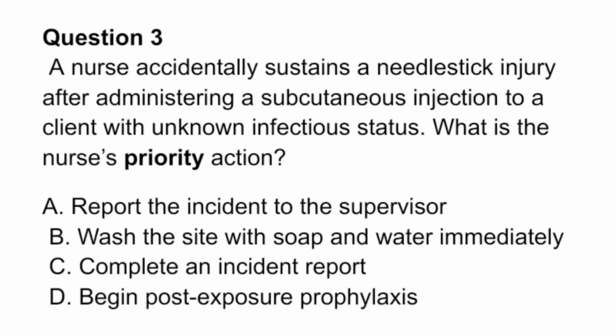Question 3. A nurse accidentally sustains a needle stick injury after administering a subcutaneous injection to a client with unknown infectious status. What is the nurse's priority action? A. Report the incident to the supervisor. B. Wash the site with soap and water immediately. C. Complete an incident report. Or D. Begin post-exposure prophylaxis.